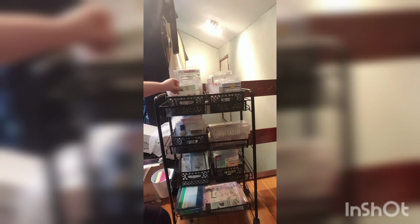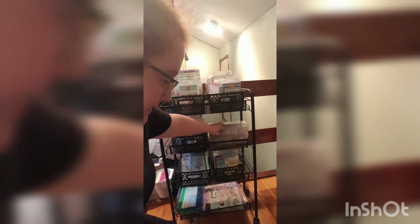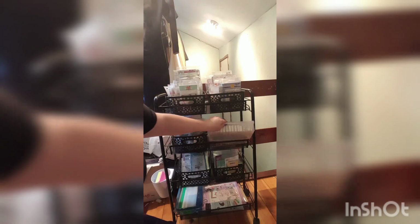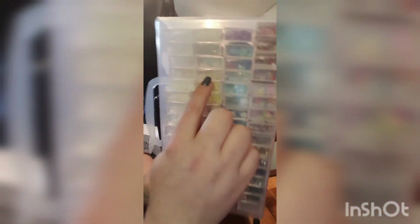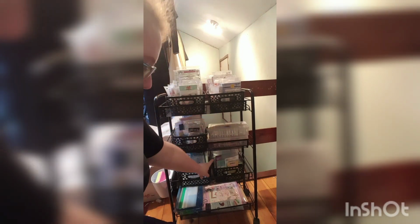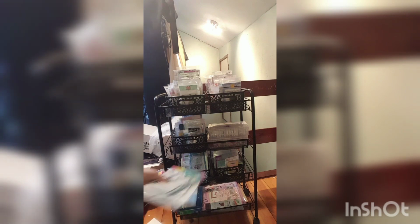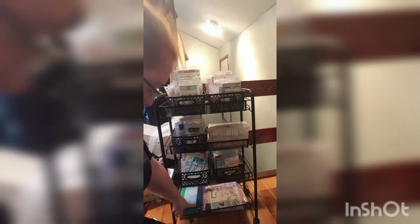So, like I said, we have the people on the top, sentiments, followed by critters, and then these are all my embellishments, as you can see, so I will link the containers down below as well. I then have more food stamps and dies, and then the bottom one is literally just cleaning supplies and miscellaneous things.